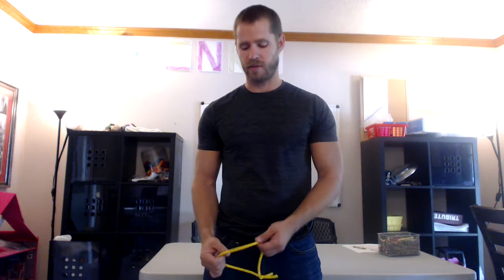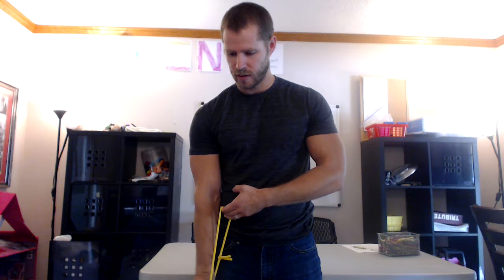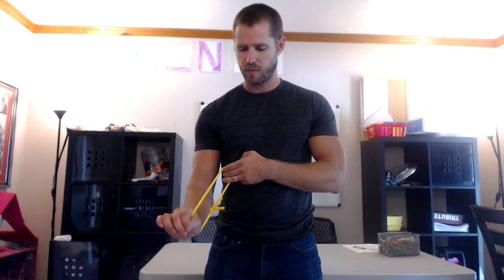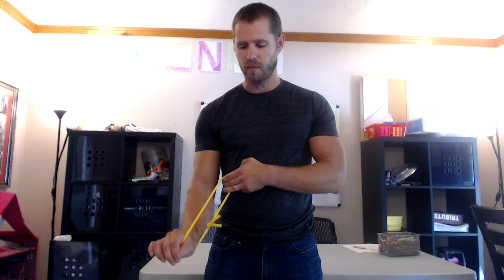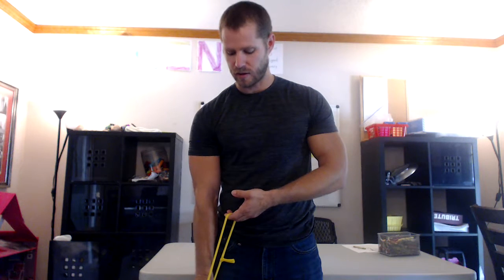So once I'm there, I would normally knock the arrow, but since I'm just practicing with this surgical band, it's the hook and grip. I'm left eye dominant, so I'm shooting this way, drawing back with my left hand. She told us to think about punching through the ground and then cocking back our wrist. We take the first two fingers and put them on top of the thumb. That leaves the pinky and ring finger free to pull back and help activate the top of the forearm. I've got three fingers on my draw hand with a little bit of pressure on the string, and now I'm going to set the arm.